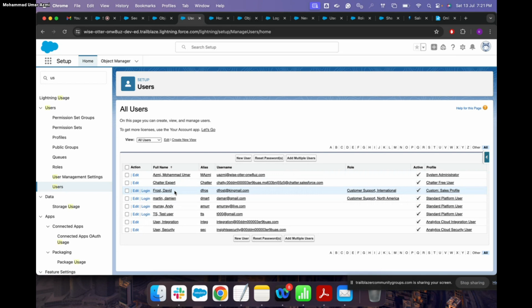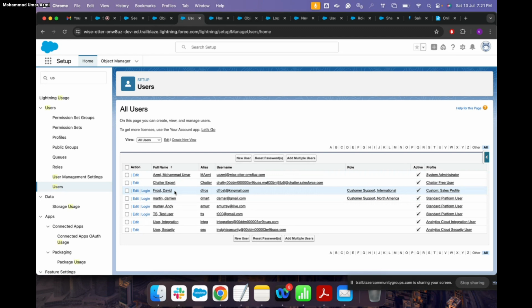Now, let's say David is working fantastically well and doing amazing. So the manager reaches out to David and says, okay, I think you are able to work on the sales features, but do you want to take some additional responsibilities? I want to give you some special access to the other features as well, but I won't change your profile, in order to give special permissions and open up the accesses.